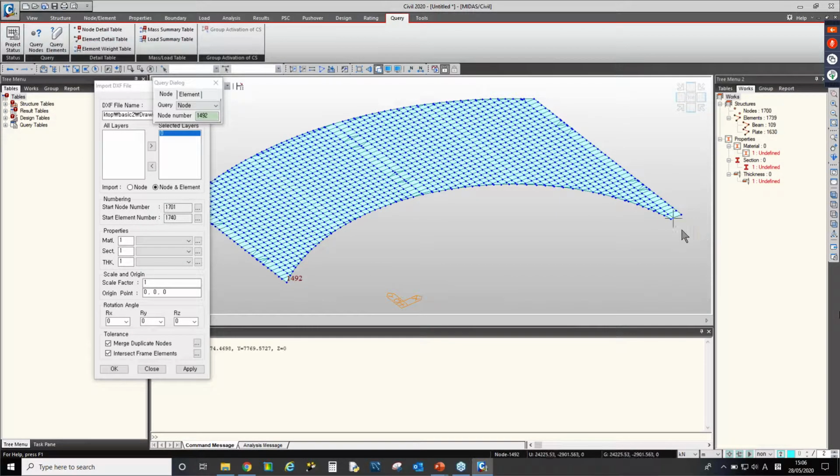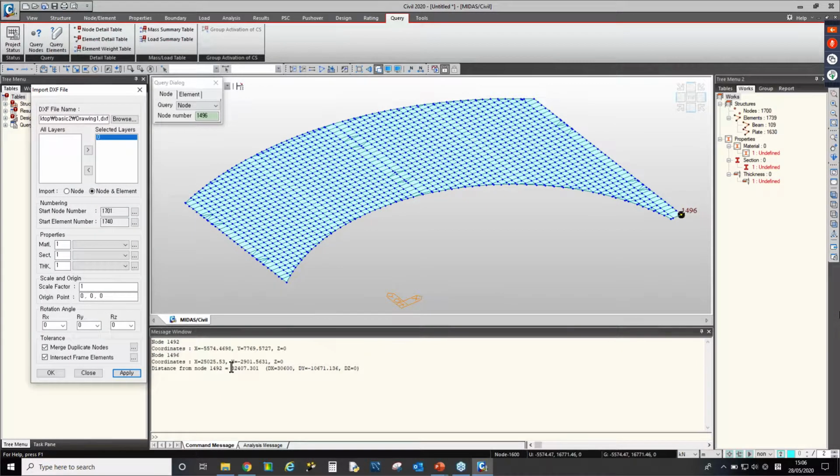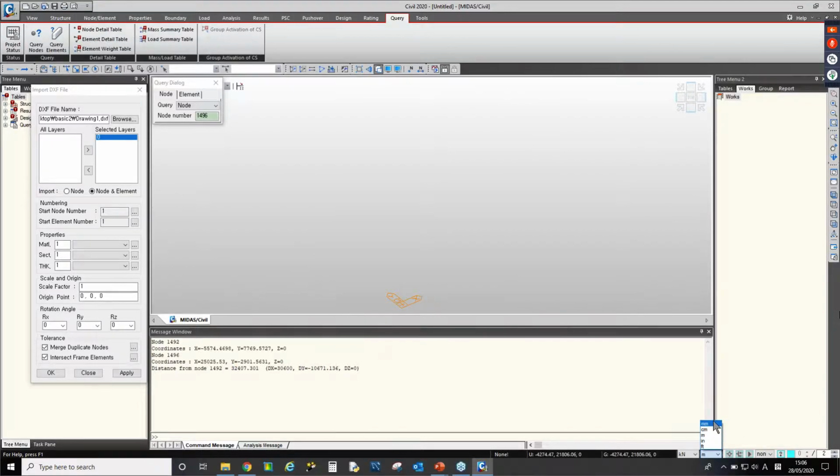For example, I measure here, and it says the distance between these two nodes, as the unit is meter, the length is around 32,000 meters, which does not make sense. So we need to import the drawing after setting the unit as millimeters.